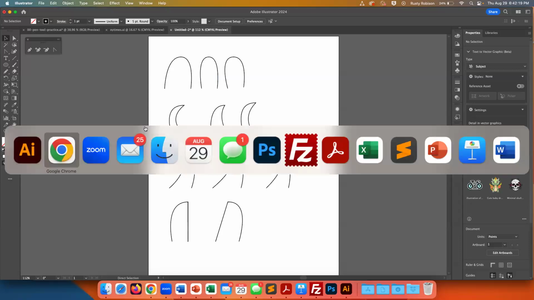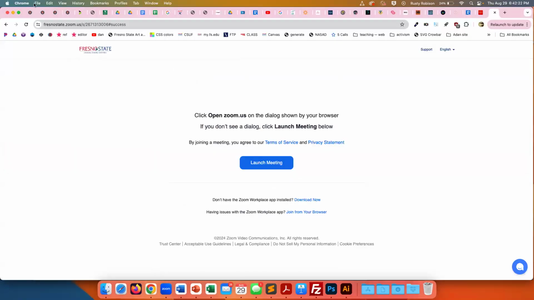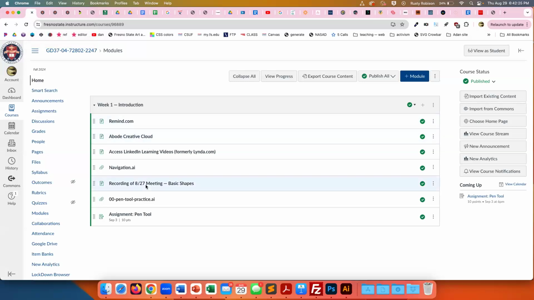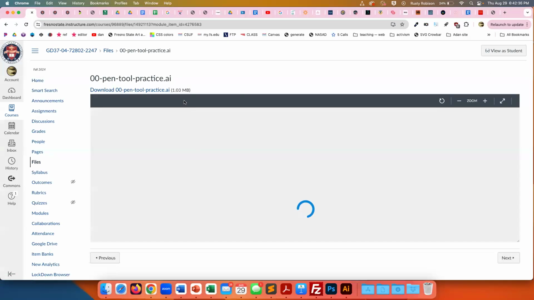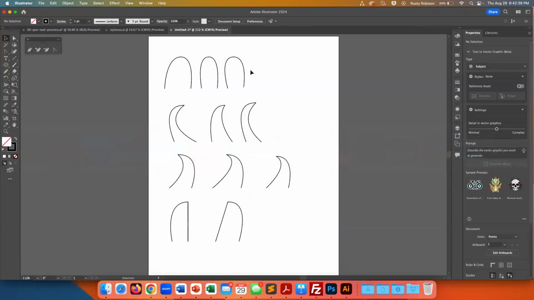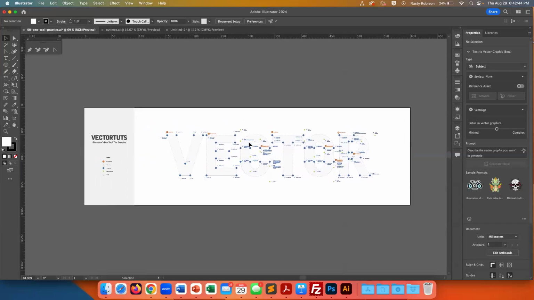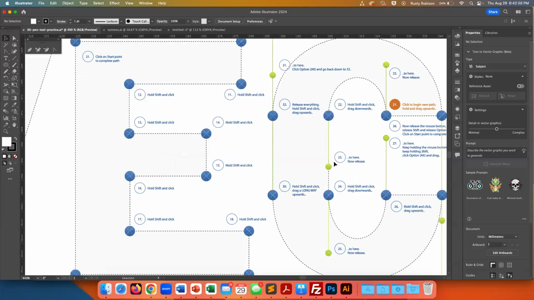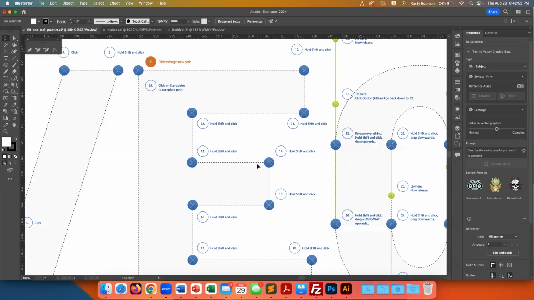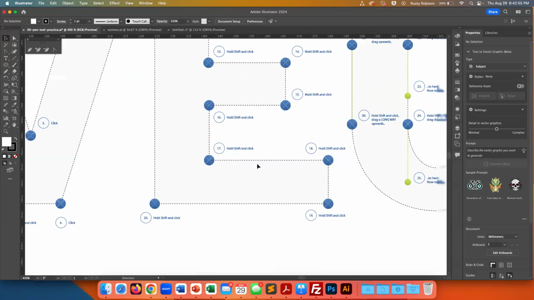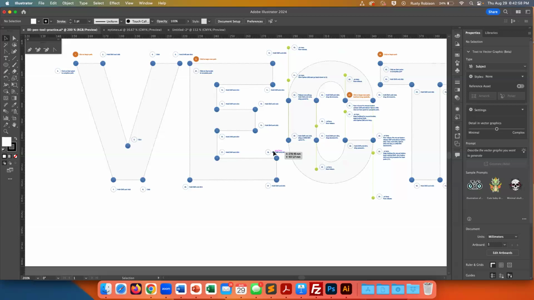What I would like for you to do now, I have an exercise for you. If you go into Canvas, there's an Illustrator file called Pen Tool Practice. Download that. I think I have it open already. It looks like this. Very wide. Basically, there are instructions for you to recreate the word vector.